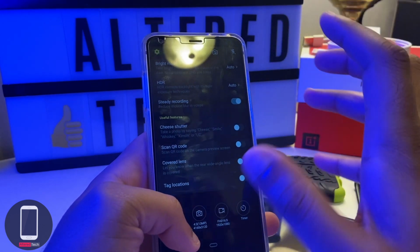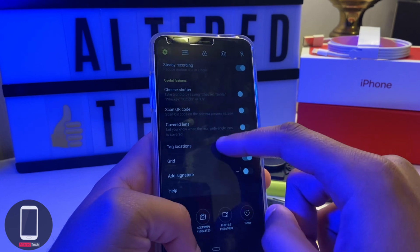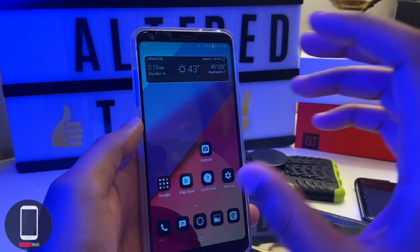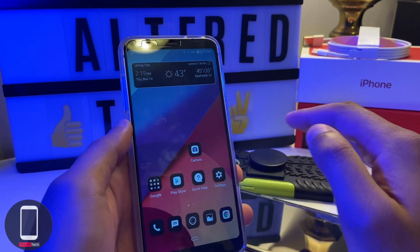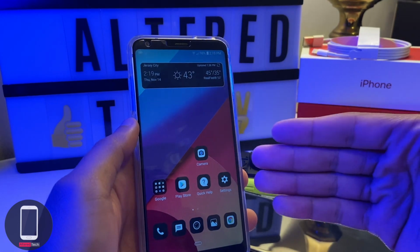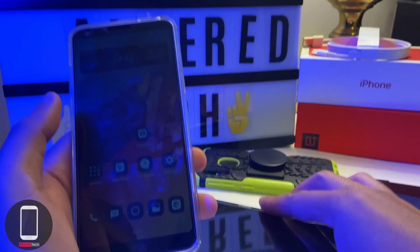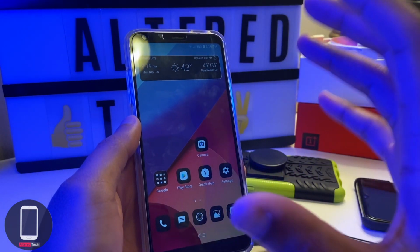I mean, there's so many features on this. You could say cheese and it'll take a photo. You could scan QR codes. I mean, there's so many things on this device. It can even record 4K. Now, like I said, this happens to be the most underrated device I have ever used in my entire life. I mean, this phone is so good. I could actually give up my Galaxy Note 9, my OnePlus, my iPhone 11, and use this phone full time and not be ashamed about it.